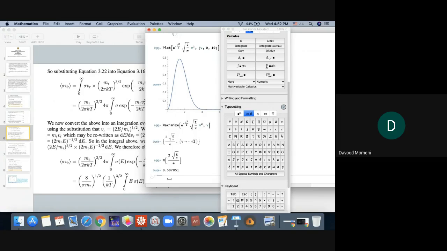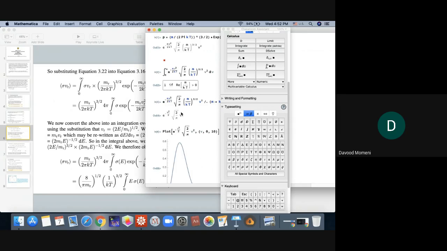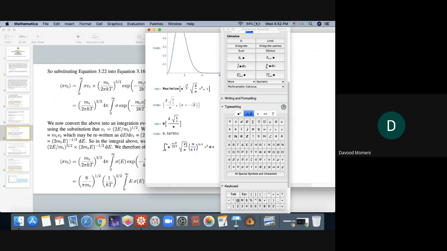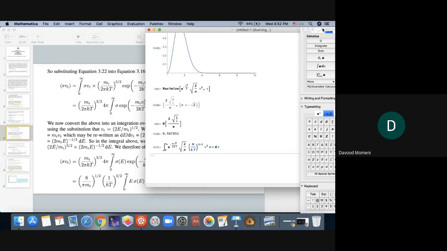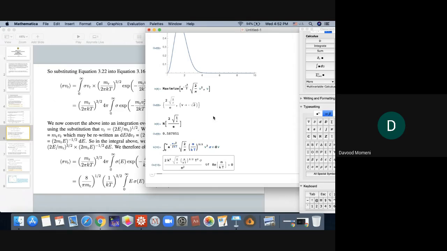So what I have to do is take the integral of this sigma v. I mean, here I have to write one other v. This is the sigma v. Let's see what's going on here. You can calculate it, and this actually gives you the average of sigma v. So you have the average of sigma v.